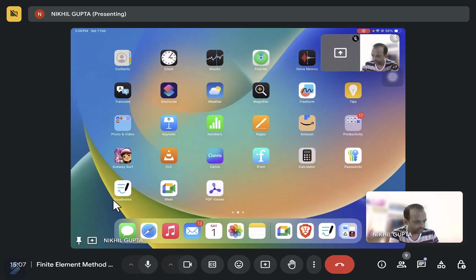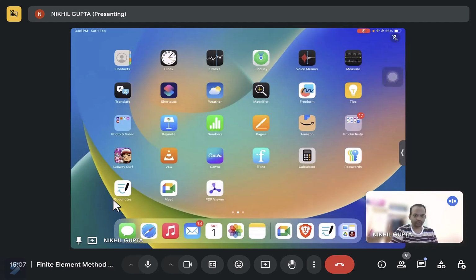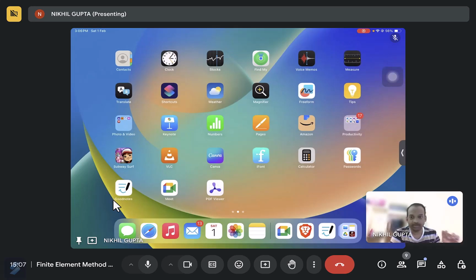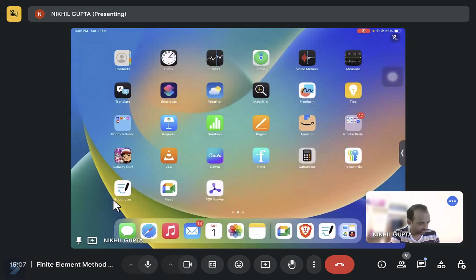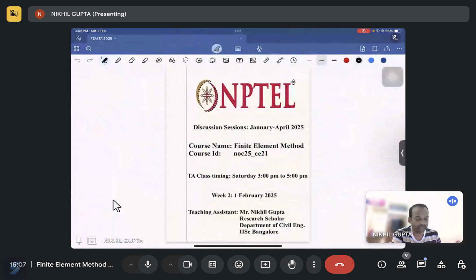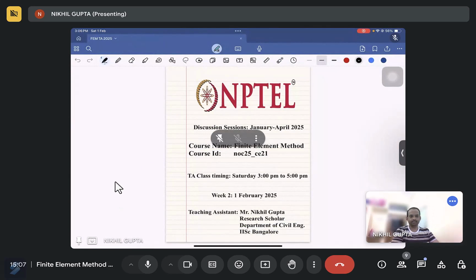And what about those PDFs, sir, which you have used in that? PDF also, I'll do one thing. I'll post that link in the Google forum. Otherwise, I have submitted the link to the NPTEL team. I think they should have given it to you by now. I don't know where the miscommunication is. But surely I'll update the link in the Google forum, and there you can have access. Okay, sir.